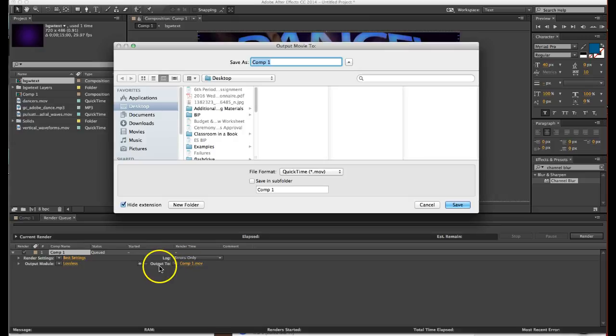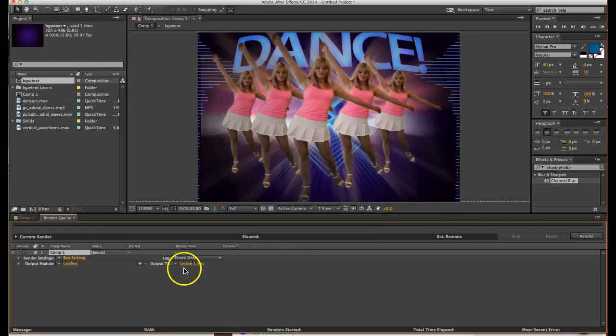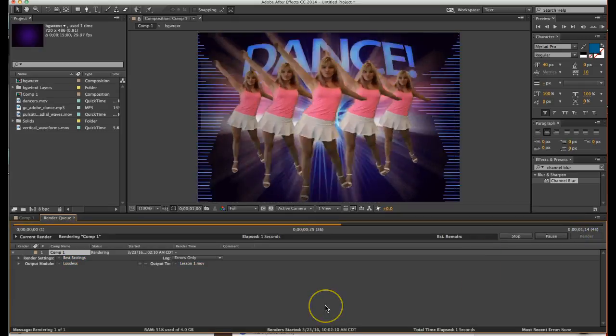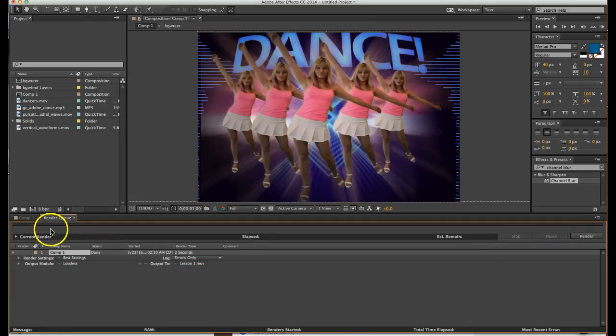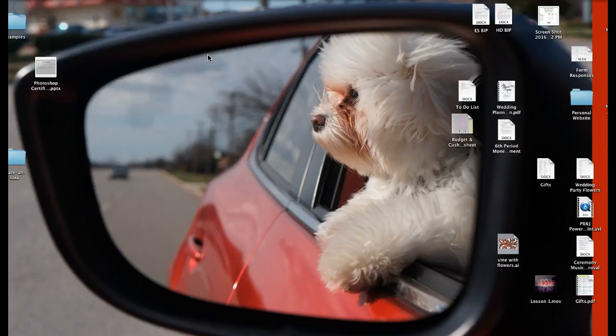So make sure you always click on the output to and save it somewhere so you know. So you might save it to desktop and just name this lesson 1. Okay, click save. So now it's saved as lesson 1. And then I'm just going to click render, and you'll see a little status bar, and then once it's finished, you should be able to go wherever you saved it at.